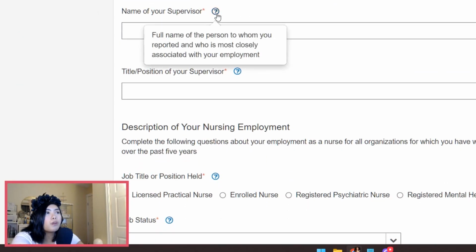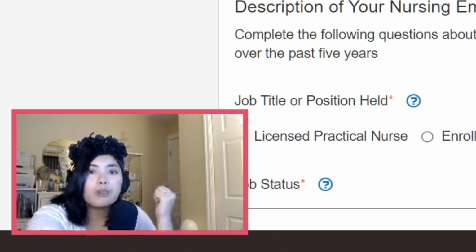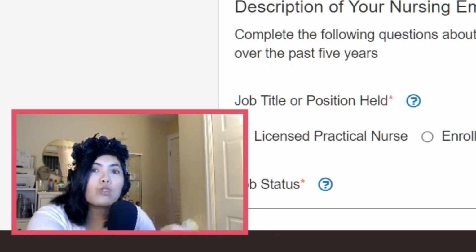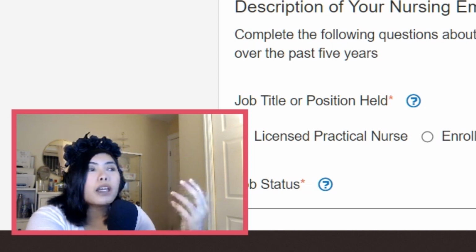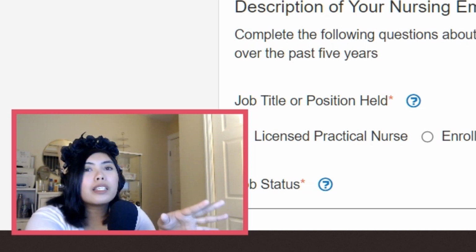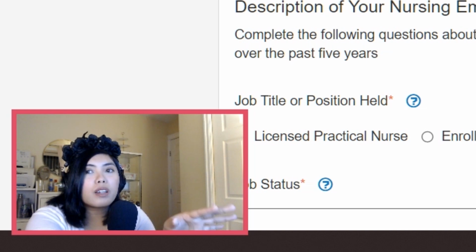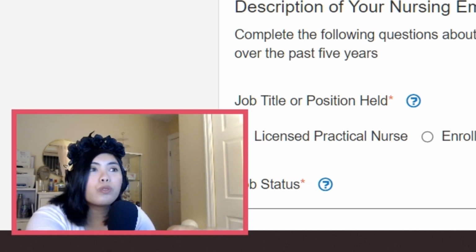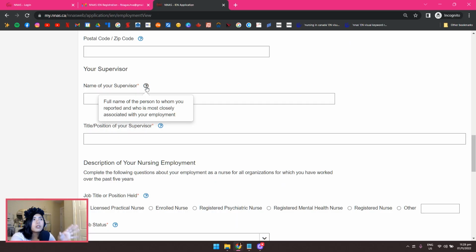Name of your supervisor. I had a question about the name of the supervisor. Full name of the person to whom you reported and who is most closely associated with your employment. It's gonna depend from institution to institution, but technically my employment was under the chief nurse of my department, which is medical department.